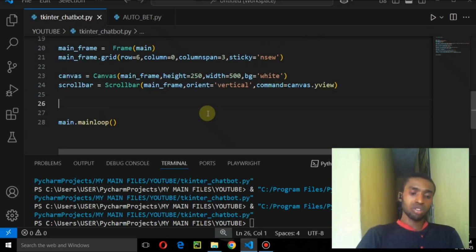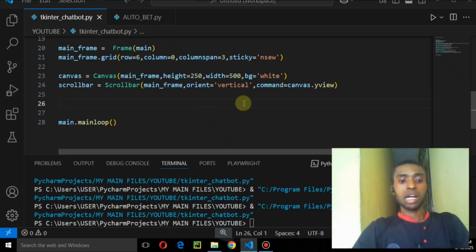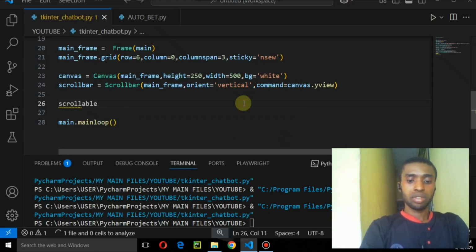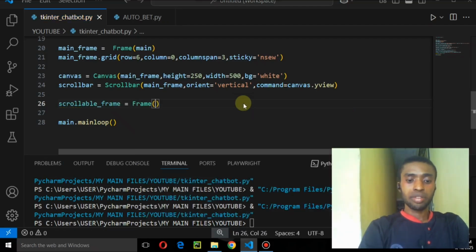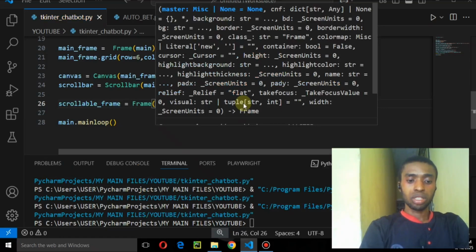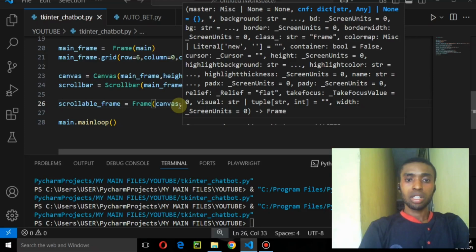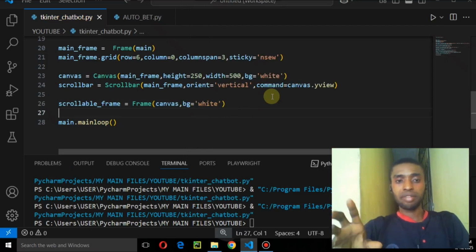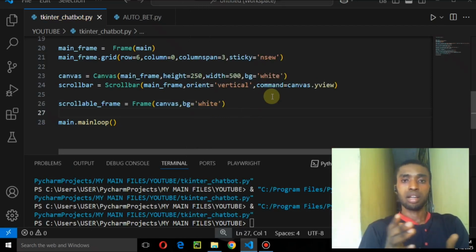So the next thing we're actually going to do is create the scrollable frame, because that scrollable frame is where all of our text, all of the things we want, the labels, are going to be sitting on. For us to do that, I can call this scrollable frame. It's going to inherit from the what? Canvas. So I want to set the background color to white, so when we start adding everything, we can differentiate the two background colors.